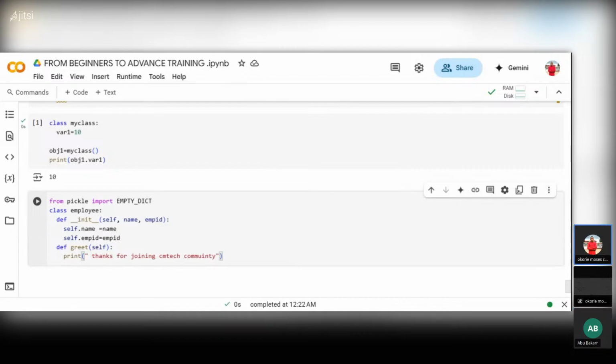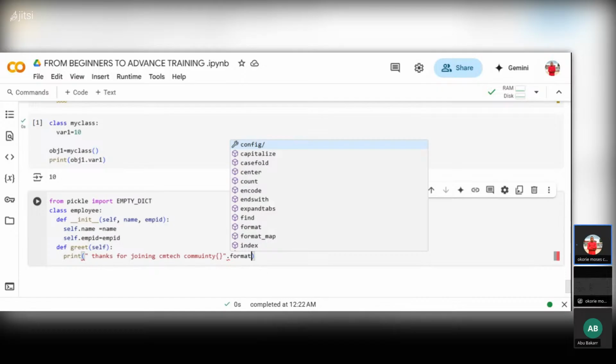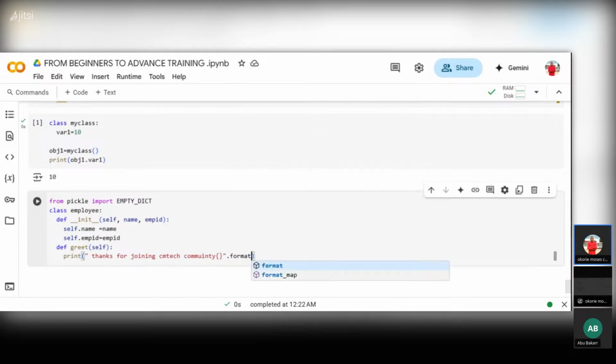So I'll pass in my colon bracket. We are going to use the other print format, and we are going to call the self dot name, self dot name.